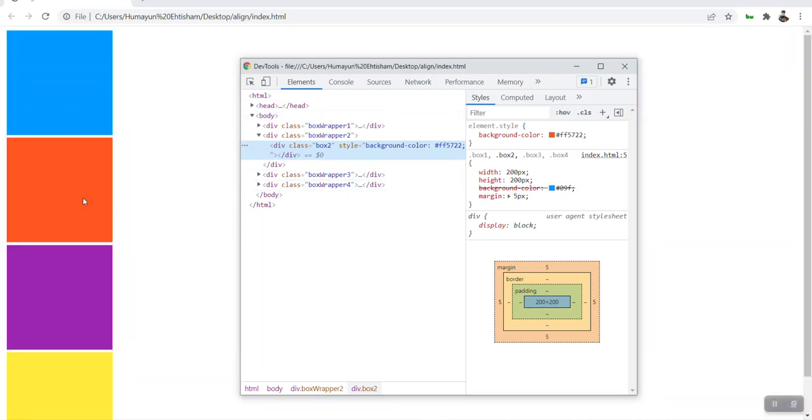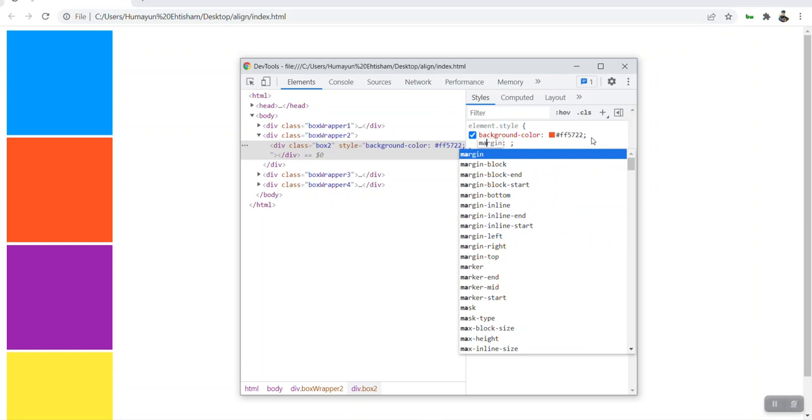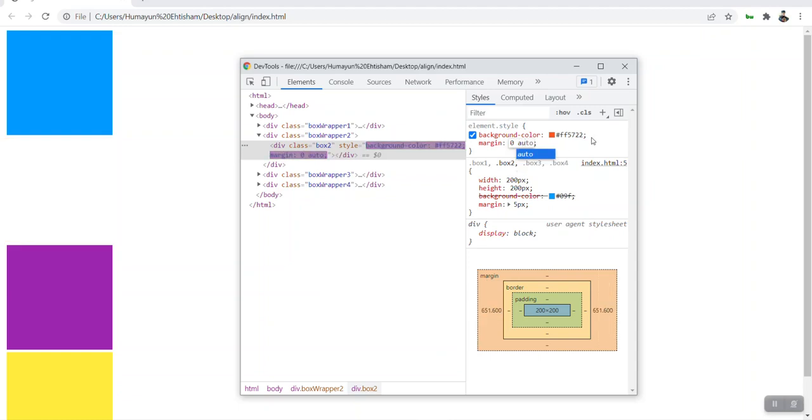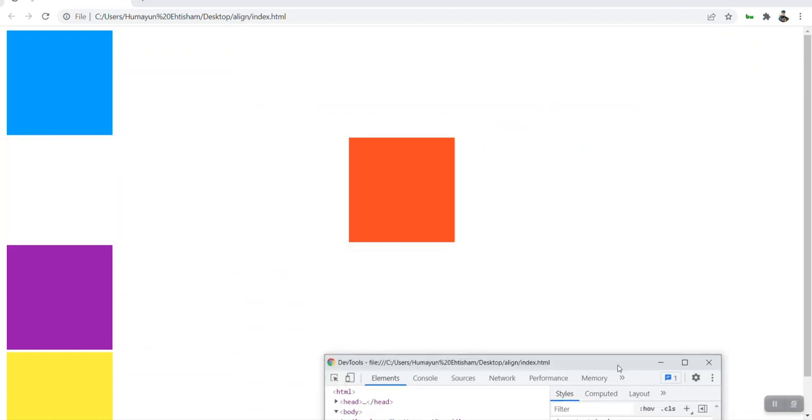What I would do now, I can margin it like margin 0 auto, right? It is now centered.